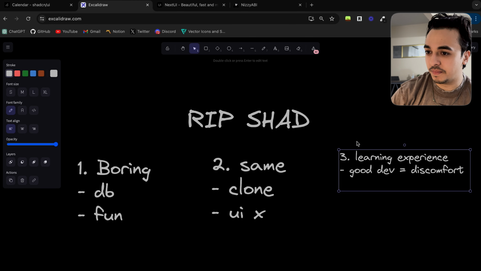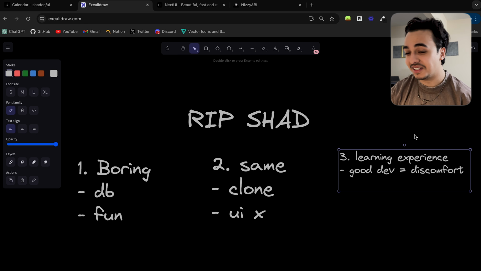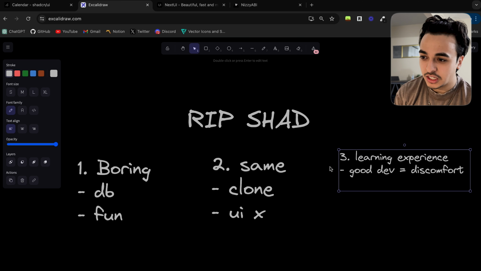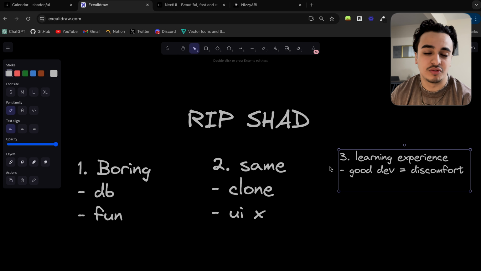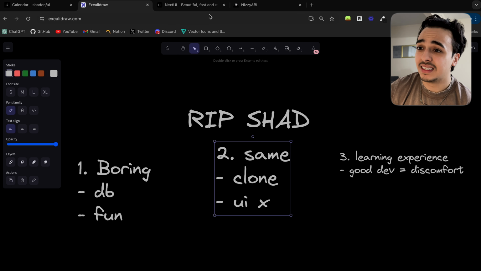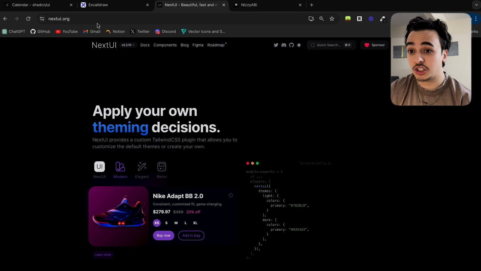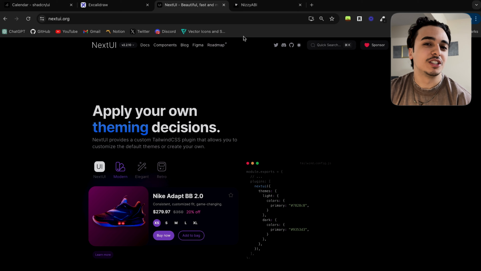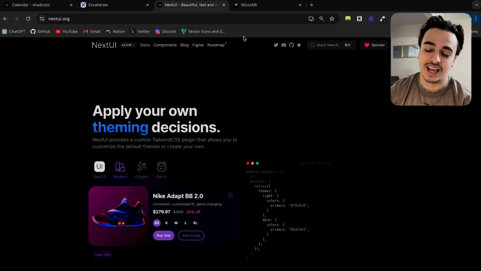So again, okay, the 3 reasons why I'm leaving is that I'm bored. Everything looks the same on the app and modern day code just looks all the same. And finally, I just want to learn more about different UI libraries. And what I'm doing instead is I'm switching to Next UI as well as Daisy UI for productivity. But I just want to try something new, try different things out, and yeah.